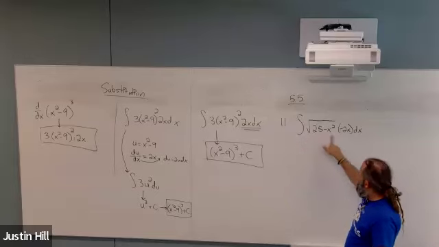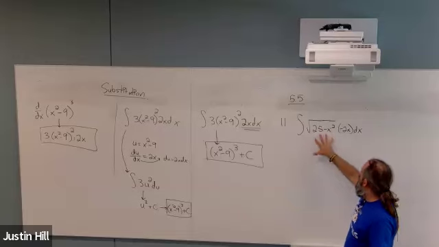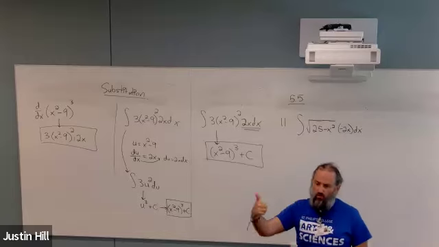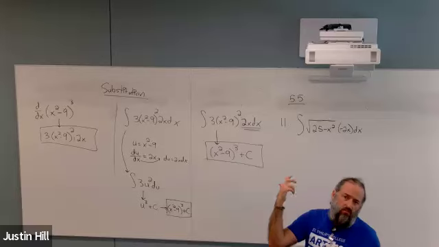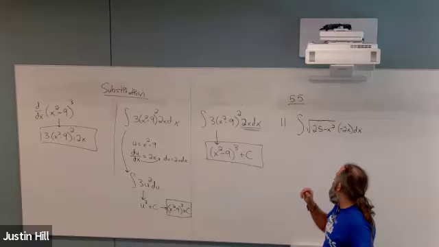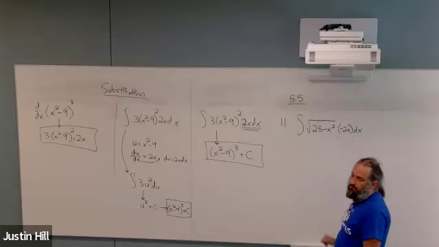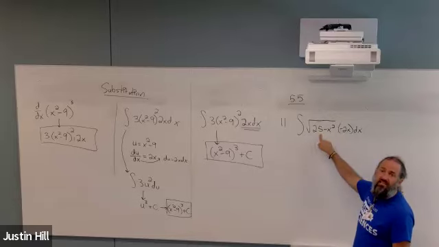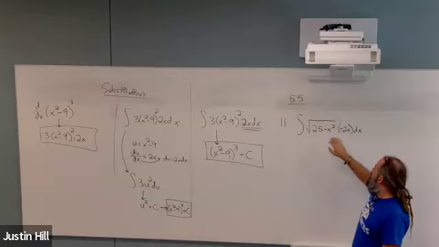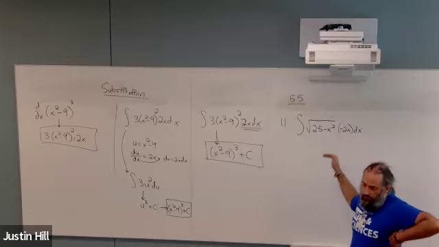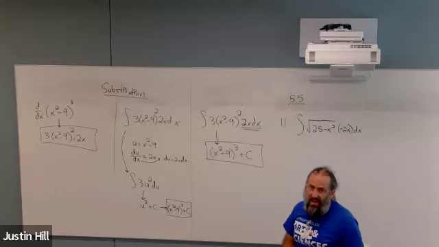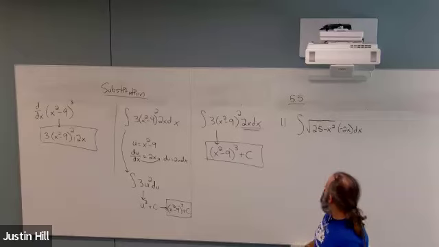So again, to do a little compare and contrast with the past two lectures: problems from the past two lectures didn't have all this stuff underneath the square root, and they generally also didn't have anything outside your main function. We were looking at square roots, cube roots, sines and cosines, e to the x's. You generally didn't have another thing outside of it. So that's one of the differences you're looking for. You start to see a bunch of busyness going on inside your square root, your e to the x, your sine, your cosine, etc. And/or you start to see some stuff outside your square root, your e to the x, your natural log, etc. That means that you're likely looking at a substitution rule.